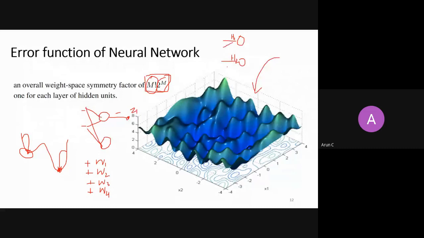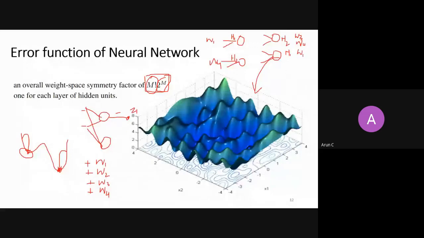So I have this H2 and H1. So it is W3, W4 now. It is H2, and it is H1. Still effectively, in terms of the neural network, isomorphically nothing has been changed. And my weight vector is being changed now. First it was W1, W2, W3, W4, right? Now it is W3, W4, W3, W4, W1 and W2, right?